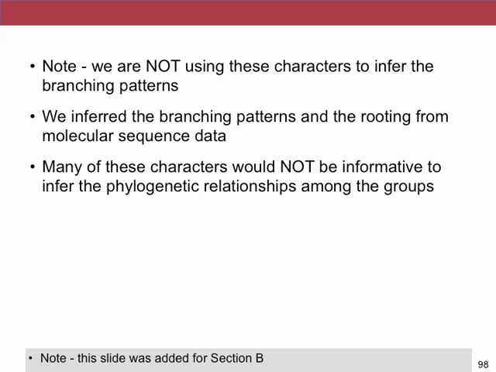And another really important thing, because I've already gotten this question a few times: if we look at any of these features, let's say the presence of a nucleus, we are not using these features to infer the relationships among these organisms. We are not using these features to figure out the rooting of the tree. We are taking the tree from the ribosomal RNA tree and from that rooted tree that I showed you, and now tracing the evolution of features on a particular tree. Because you will see conflict among many of these characters and the tree that we drew. And that conflict will most likely be due to homoplasy. It doesn't mean that the tree is wrong. We're using that tree, and then the characters might evolve multiple times, for example.